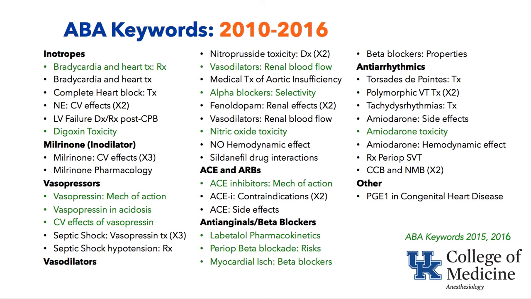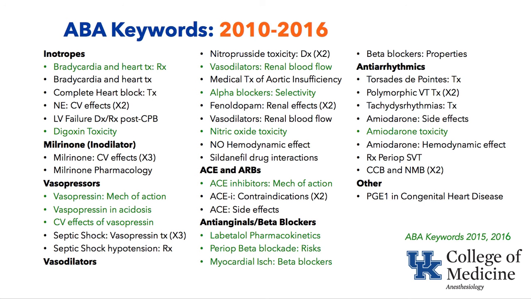Vasodilators like nitroprusside can get us into trouble because cyanide is a breakdown product, and we may need to use things like oxidizers of hemoglobin to methemoglobin and sulfur donors and oxygen to treat nitroprusside toxicity, which presents with tachyphylaxis, acidosis, high mixed venous, etc. Fenoldopam, we said, was a D1 agonist, increasing renal blood flow. And nitric oxide hemodynamic effect is to decrease the pulmonary vascular resistance without an effect on the systemic vascular resistance. And toxicity was methemoglobinemia.